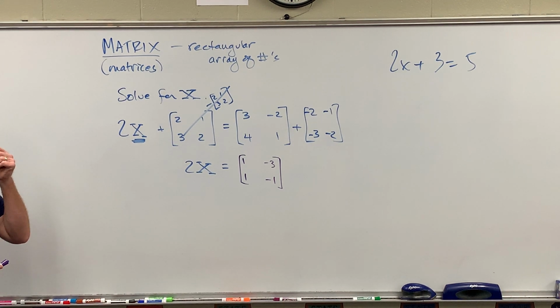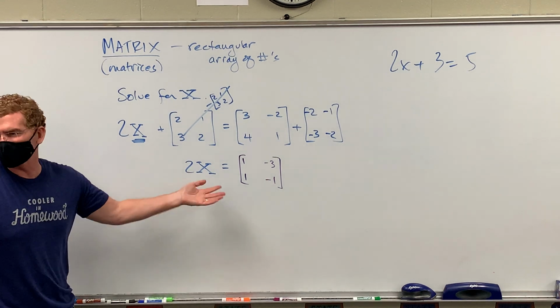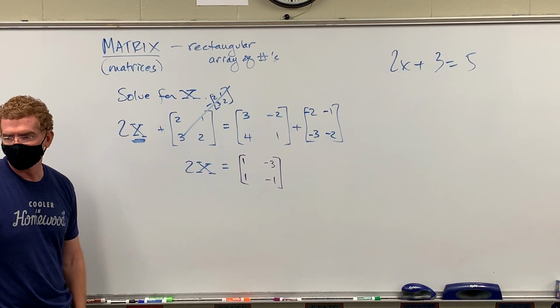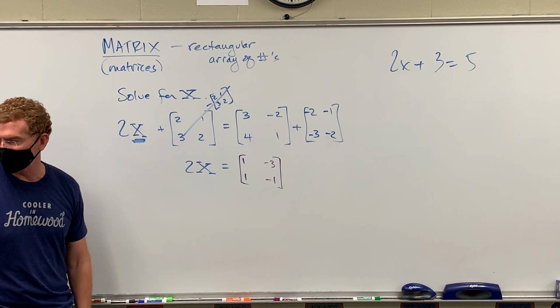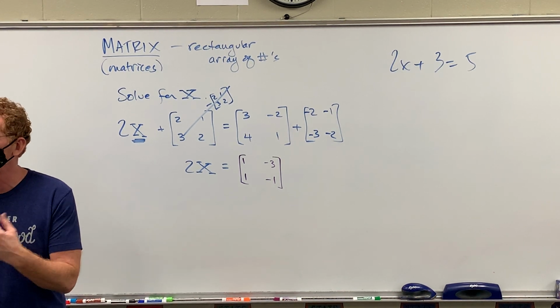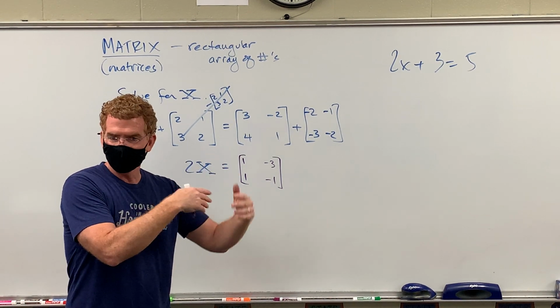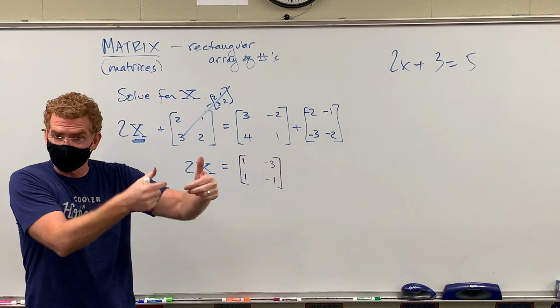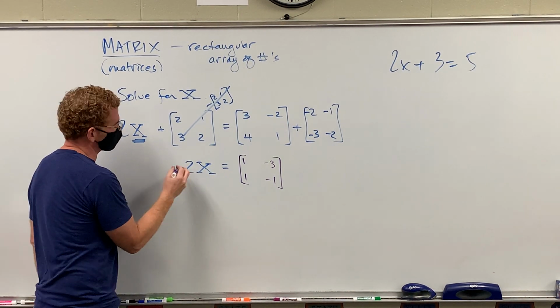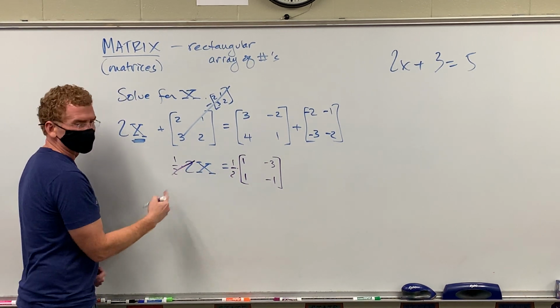Now what do you think you're going to do? Divide by 2. Now I will say this, with matrices, we don't do a lot of division. But what's the same thing as dividing by a number? Subtracting multiple times. It can be thought that way, yes, especially when it comes to trying to get a remainder. But no, hold on. What do you do to divide by something? You multiply by its multiplicative inverse, or its reciprocal, right? So to divide by a 2, I'm going to multiply by a half.